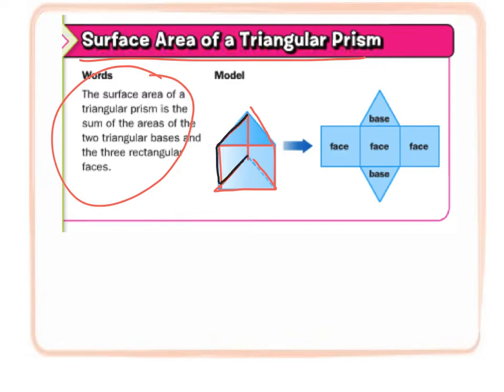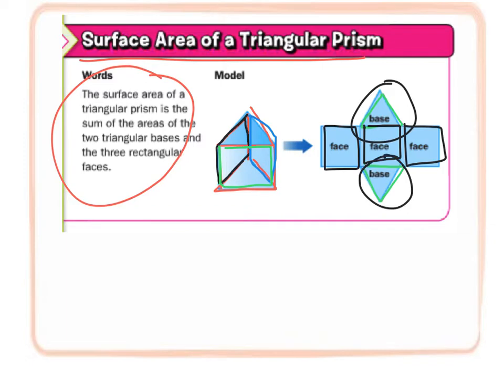Here would be a rectangle, in my blue would be another rectangle, and then I will put it in green, the front rectangle. If you flattened it, like say it was a cardboard box, you could see right here the different shapes: the 2 triangles, and then the 3 rectangular faces. So you would have to find the area of 5 different things and then add them all up. The key though is with triangles, remember these 2, you have to take the base times the height and divide it by 2. And then for the rectangular faces, you're just doing the length times the height, or length times width.